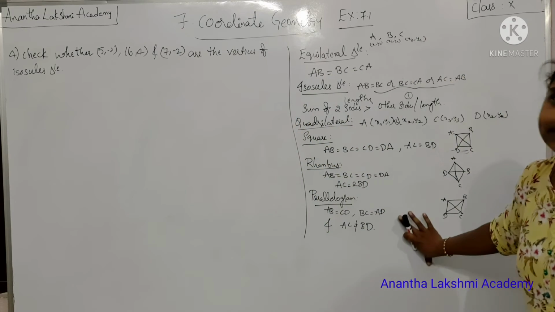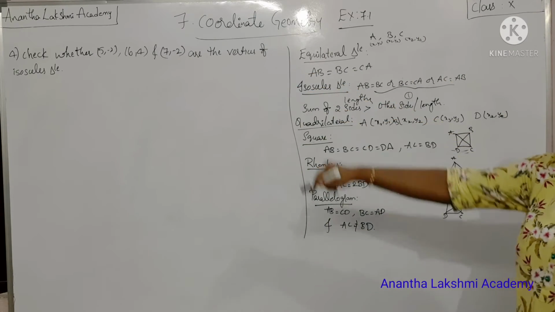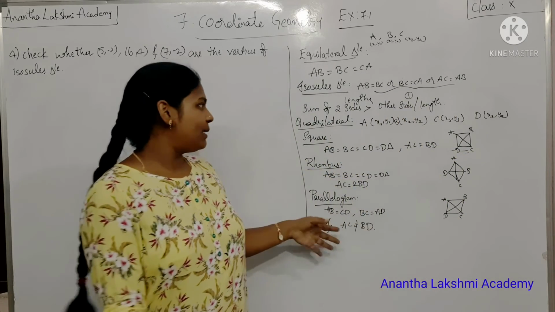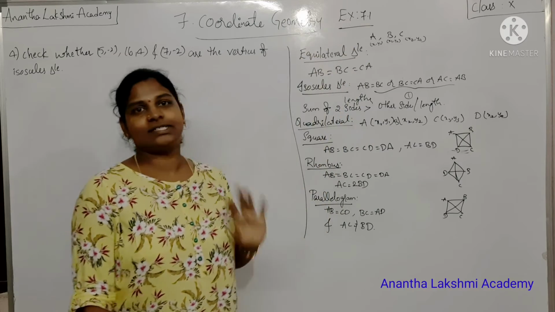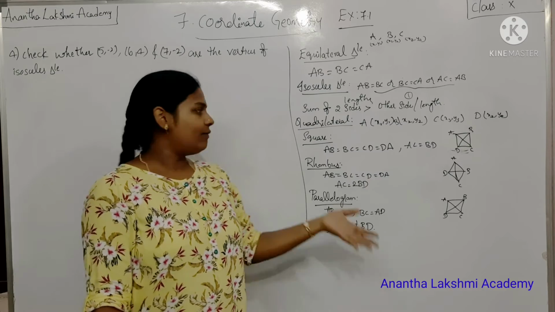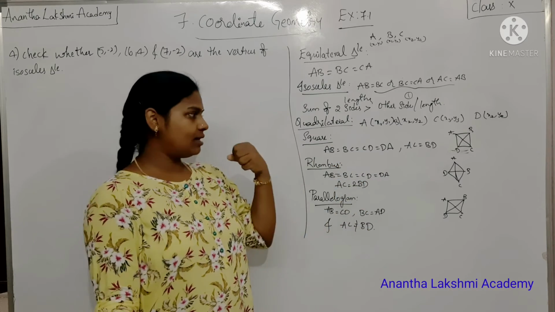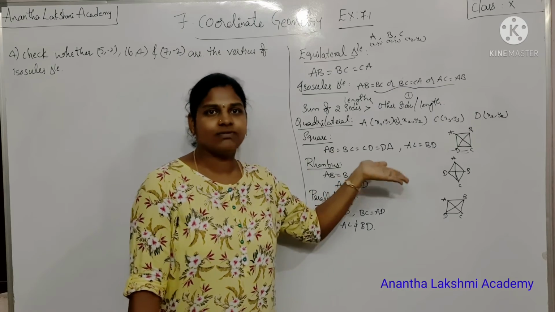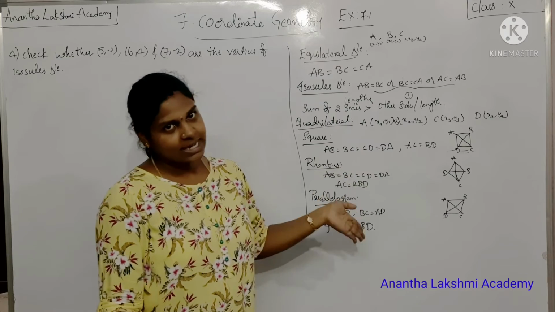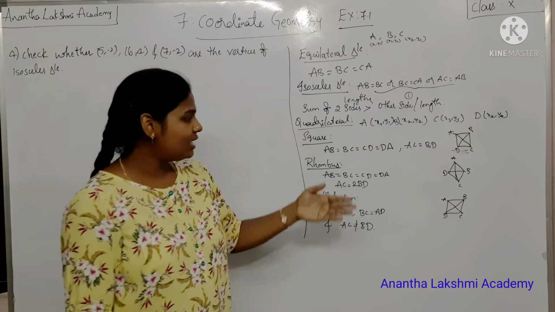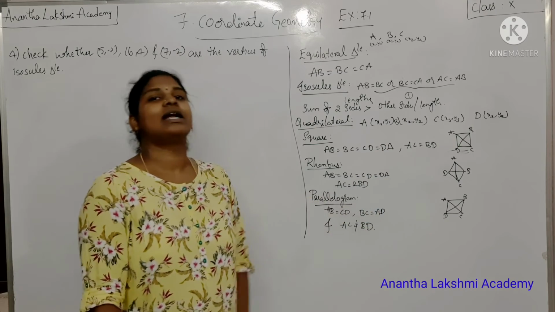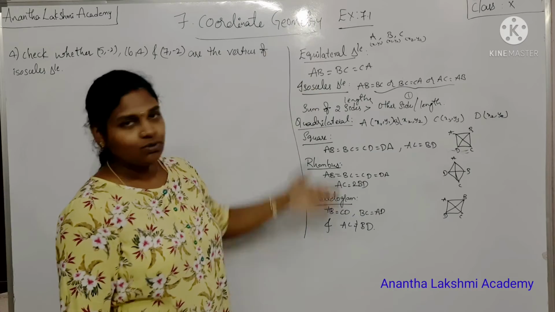Take a screenshot of this, because from point number 4 till point number 10, you need to figure out whether it is a square or a rhombus or a parallelogram or an isosceles triangle or equilateral triangle. So that's the reason I gave you all these conditions. All these conditions, we just have to figure out the distance and show that all the sides are equal and diagonals are equal, hence this forms a square. All the sides are equal, one diagonal is equal to double the other diagonal, and hence this is a rhombus. And opposite sides are equal and the diagonals are not equal, hence this is a parallelogram. Like this we have to prove.